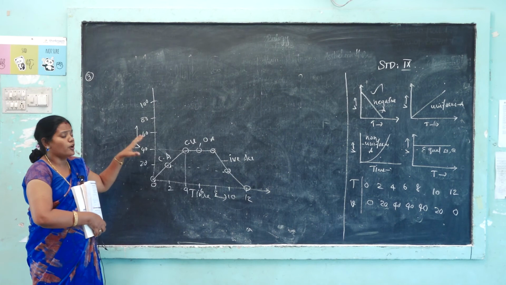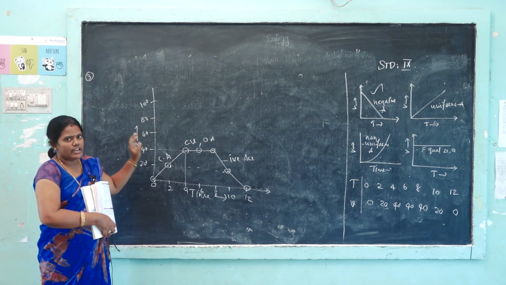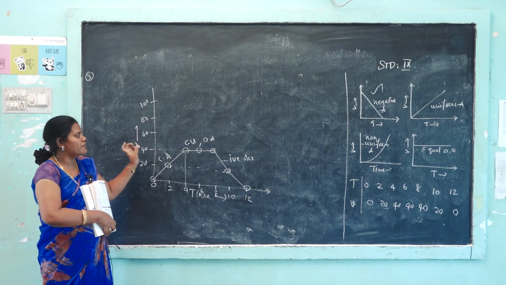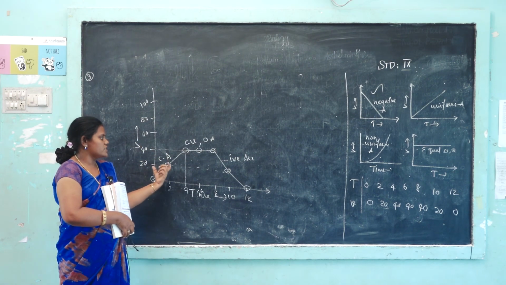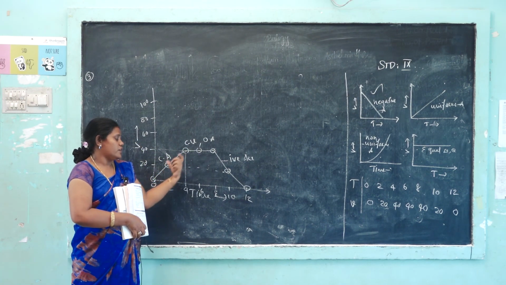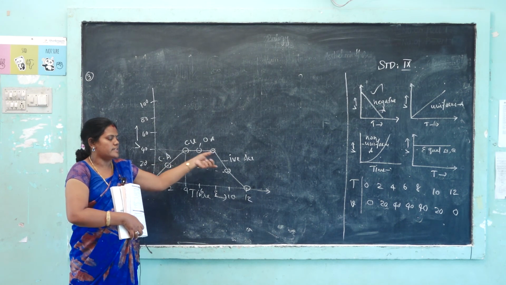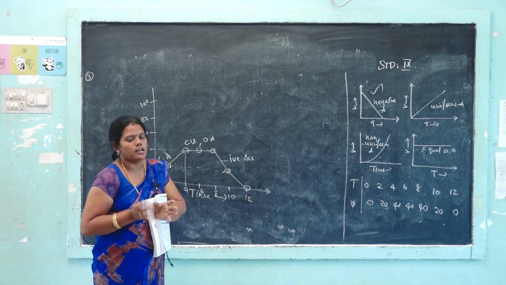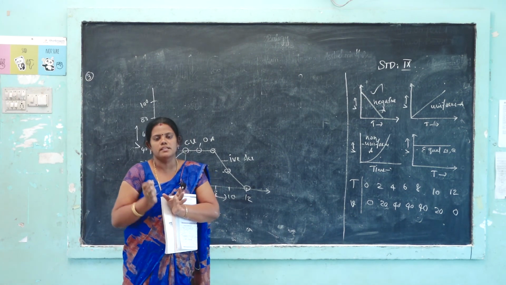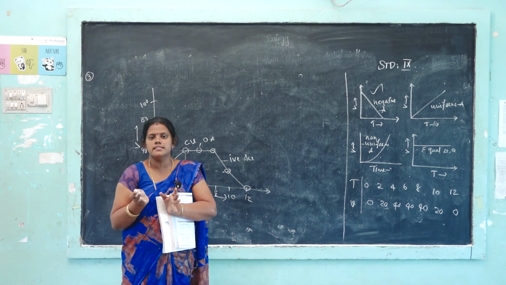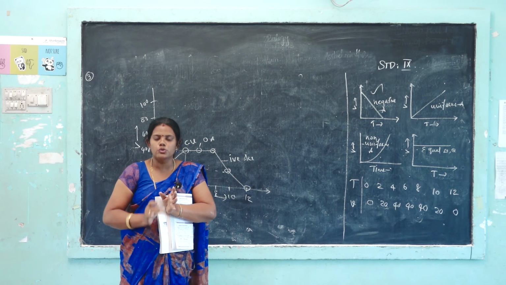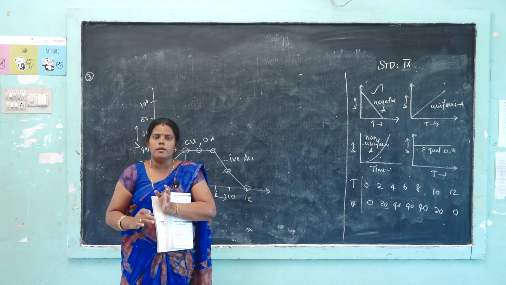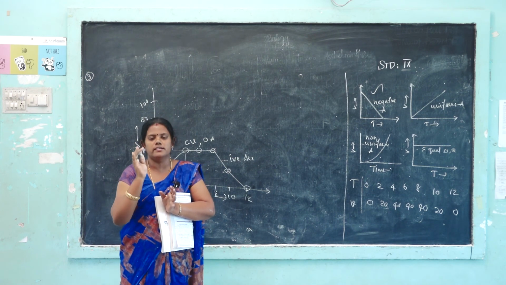So that graph you have to make in your graph sheet. By using one graph sheet you have to make the graph, and then you have to mention what acceleration is there in each part. Okay. Then in today's session I worked out some 4 problems from your book back exercise. Okay. So you have to try it once again, repeat the same problems, and work them out in your note.